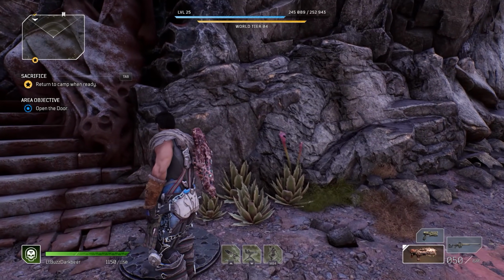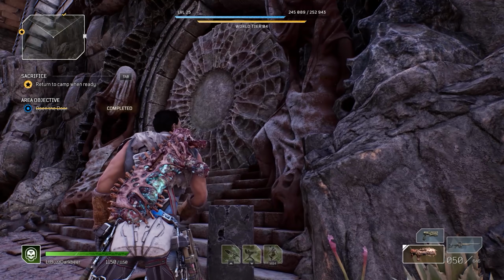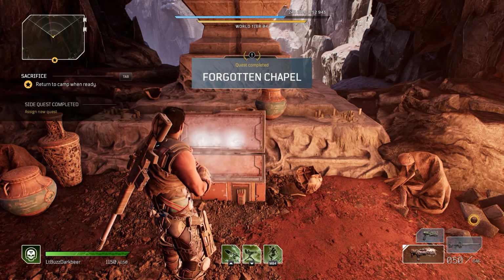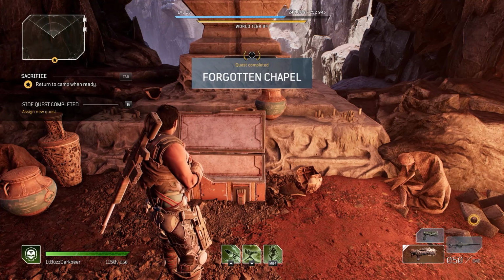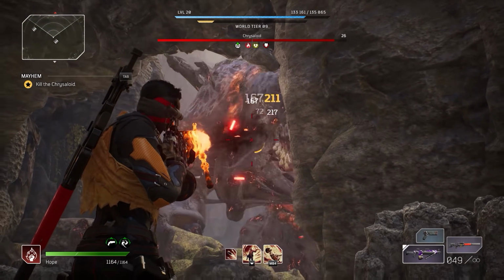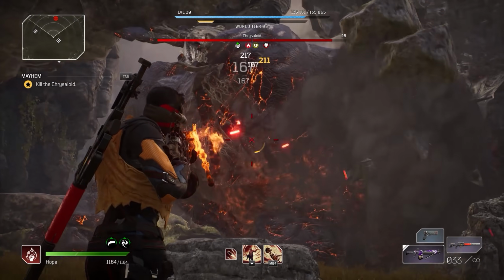Approach the door and activate the pillar, which will open the locked chamber. At the bottom of the stairs is a loot crate, and once opened, you will be awarded a new legendary weapon.